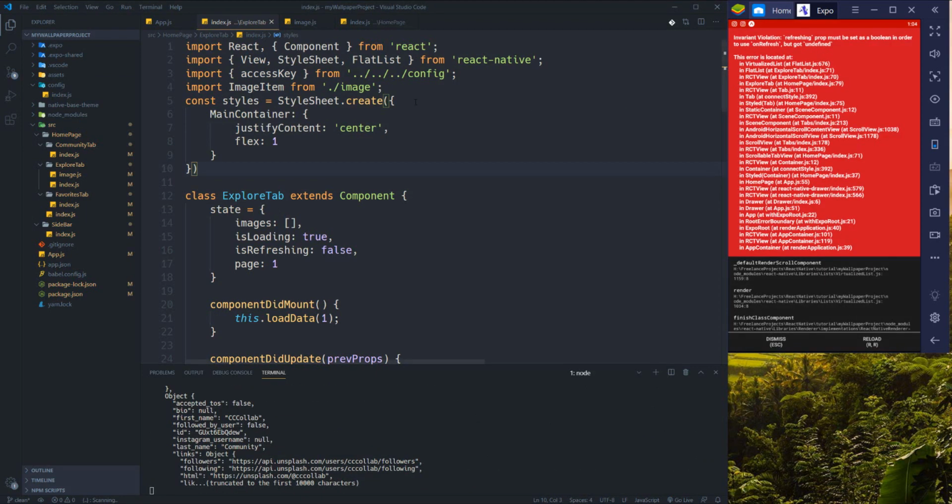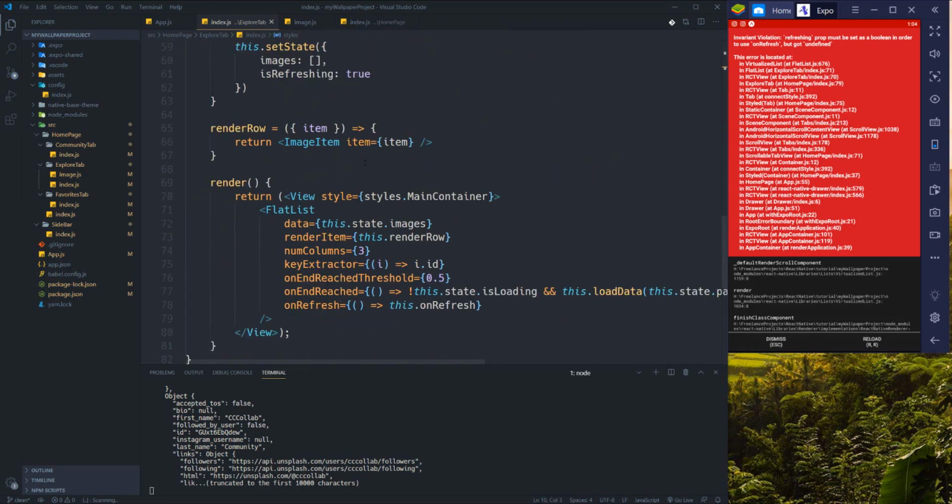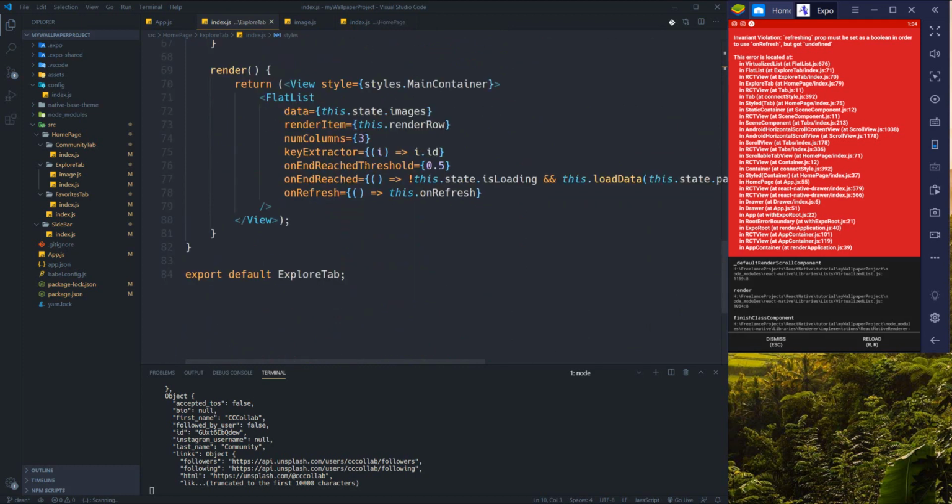Again we have a problem. FlatList line 676 should be refreshing and on refresh.